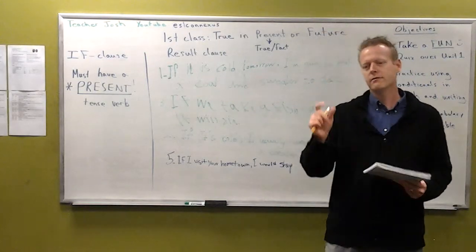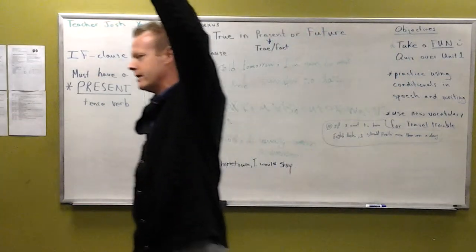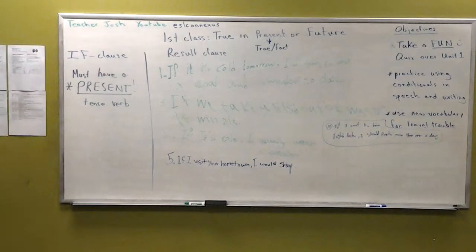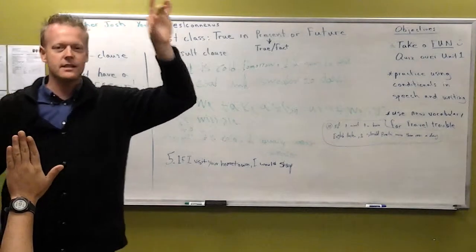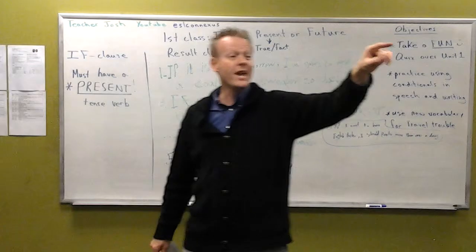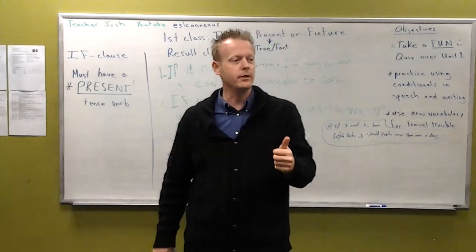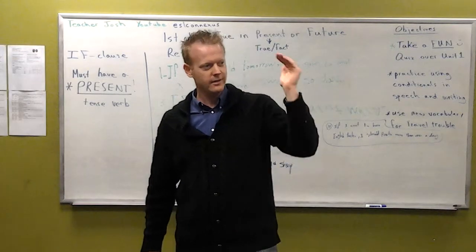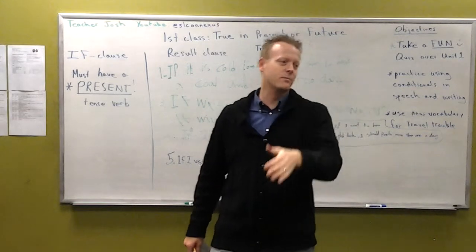All right, here's another question. What tense is the verb in the if clause in a third class condition? Raise your hand. Yes. No. Listen carefully. What tense is the verb in the if clause in a third class condition? Past perfect. Past perfect. Yeah, good. What about the result clause? What formula do we use? Would. Would, could, plus have plus the past participle. Nice.